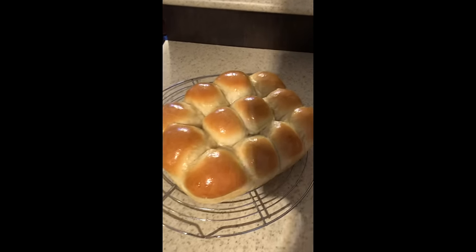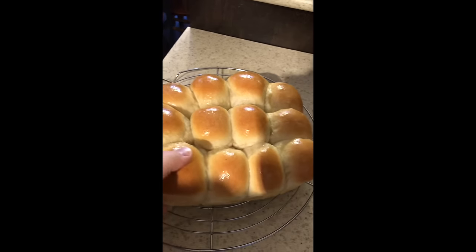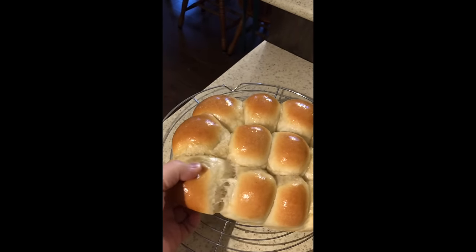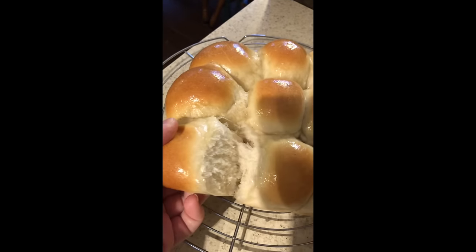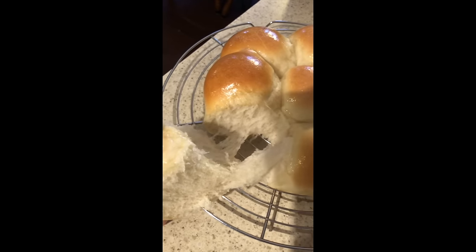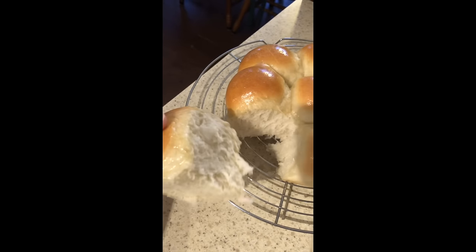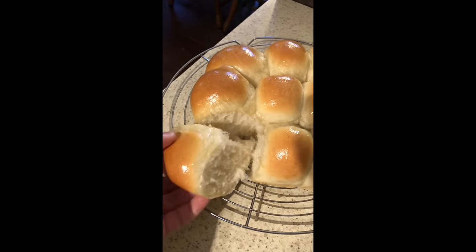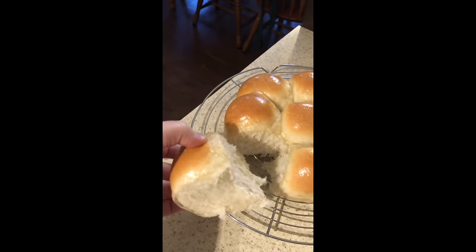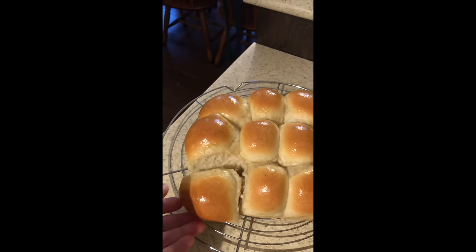And then these buns. I'm just going to rip this open here. So these are fresh out of the oven. You should let them sit, but I can't help myself. Look at that. Look at that. That looks so good. Put some butter on that. Or like I'm used to, some cheese whiz. Oh, we don't buy that stuff anymore, but it's so good.